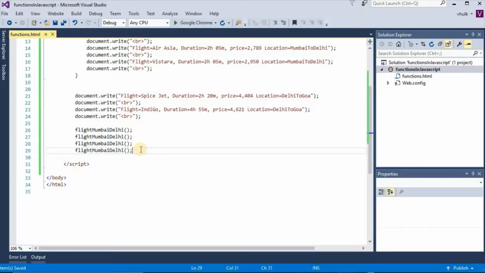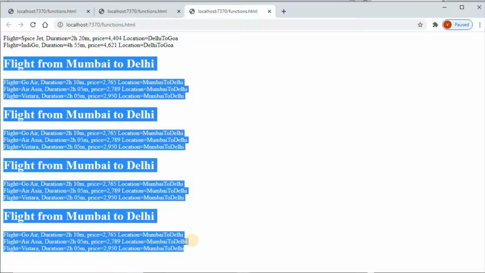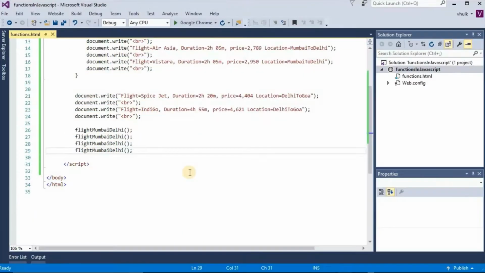We can call one function again and again. Thus, we can reuse the function. We have called the function 4 times. We get the result 4 times. Thus, reusability is the main advantage of function.